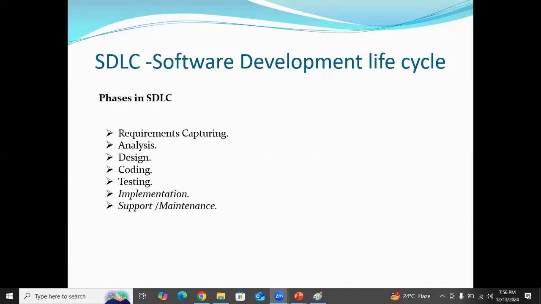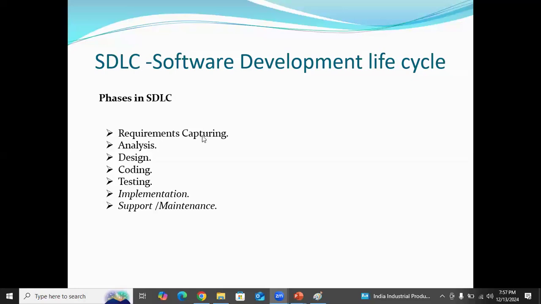Once the design part is done, then they will go with coding. Here, coding will start after the design. After coding, the testing will start. After testing, we need to go for implementation. Once the implementation is done, meaning the release is done, then we need to go with support and maintenance. So this is one of the most important ones. If any project, we need to follow SDLC. SDLC is nothing but the software development life cycle. This is the life cycle. You cannot break this cycle.